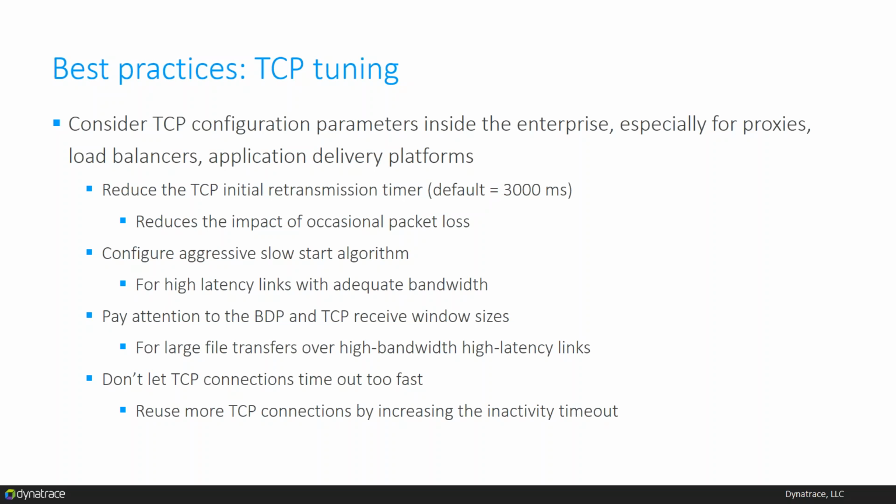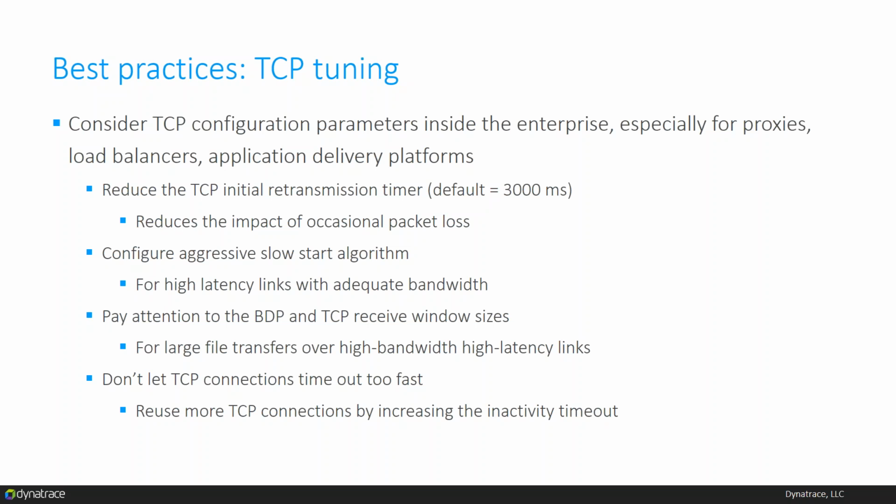The third set of best practices extends beyond what those tools talk about and relates to TCP tuning. When we talk about tuning TCP flow control or TCP behavior in the enterprise, we can't simply think of the server and the client. We have to look at every one of the devices along the path, not the switches, but the higher level devices along the path, because they may prevent the tuning efforts from taking effect.